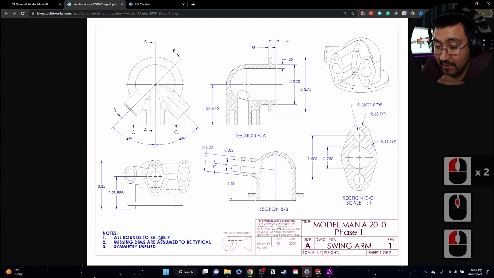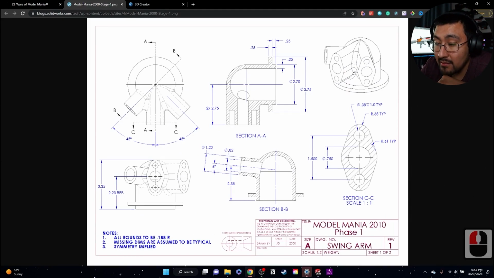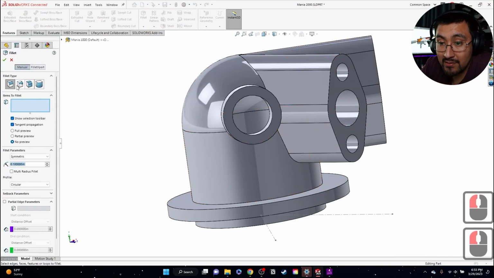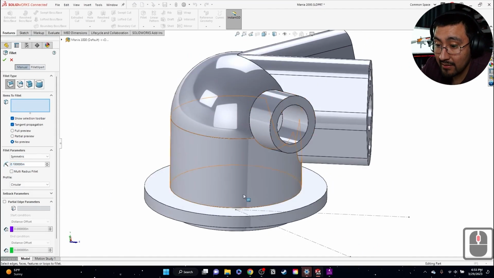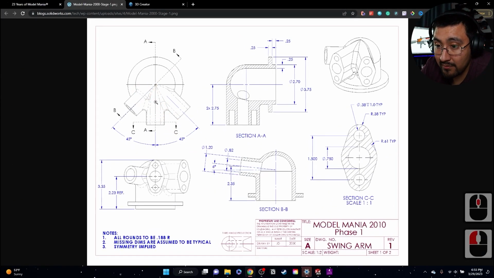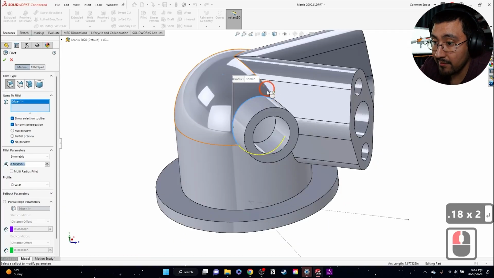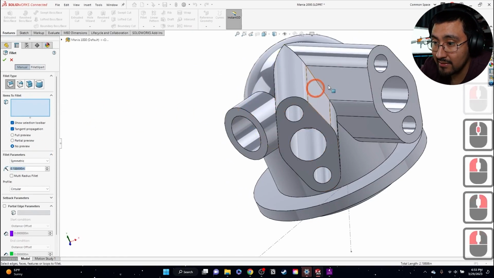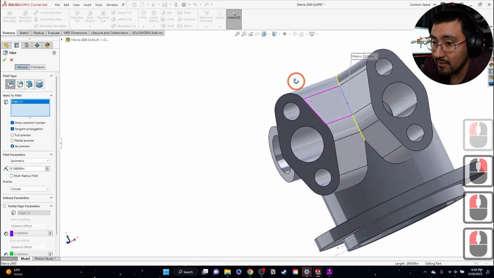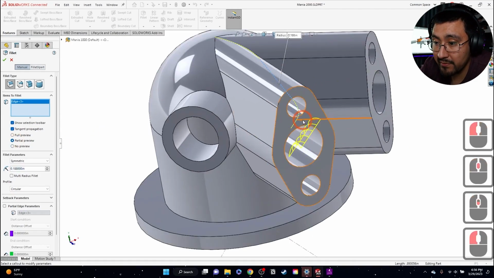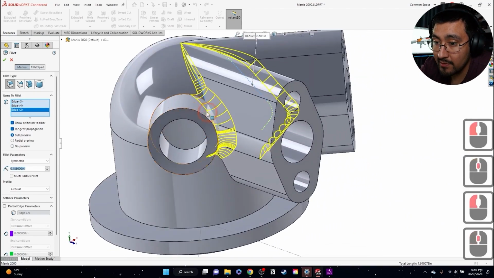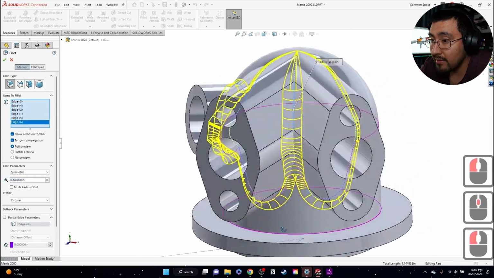They gave everything a radius of 0.188, so all the interfaces, so 0.18. So I'm gonna click items that look like it. So it's gonna be all of the touching faces. I wonder if we could do this all at once. I kind of doubt it, but let's see how this goes. It's not working out so far. Ooh, actually, we go partial preview. There we go. Let's go to full preview. Great. Here we go. There's that right there. All the way around. There we go.